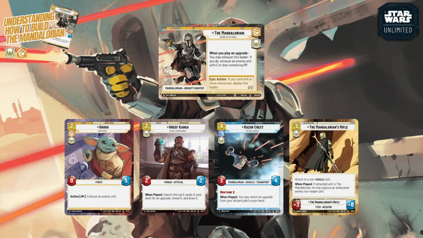And then you've also got the Mandalorian's Rifle, being another way to claim bounties if you go for a bounty focus, because it's an upgrade that is mainly for the Mandalorian. It's a free cost upgrade that only gets free power and can't be attached to a vehicle, but when played, if the attached unit is the Mandalorian, which your leader is or the legendary unit is, then you can capture an exhausted non-leader unit. Well, yeah, an enemy non-leader unit. So you can capture any of your opponent's cards that is not a leader, and put it under the Mandalorian. And it gives a free power boost, making them 7/7 if nothing else is equipped.